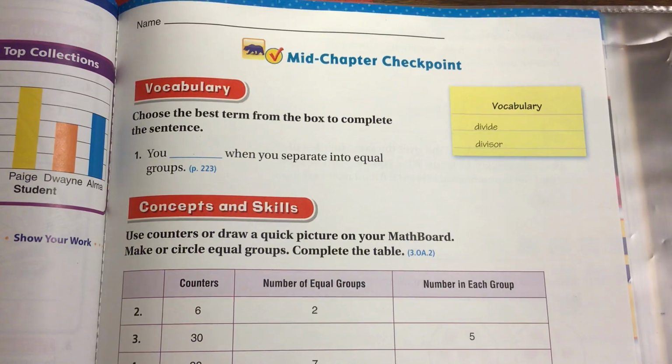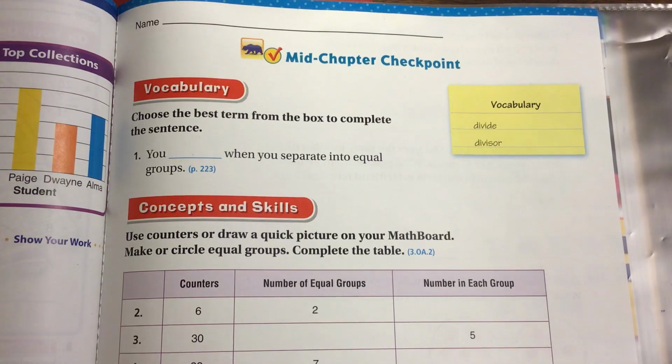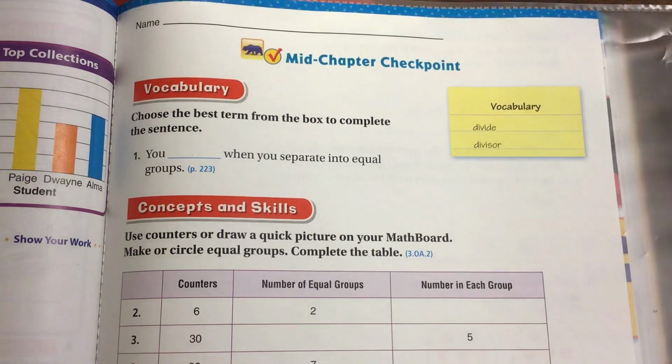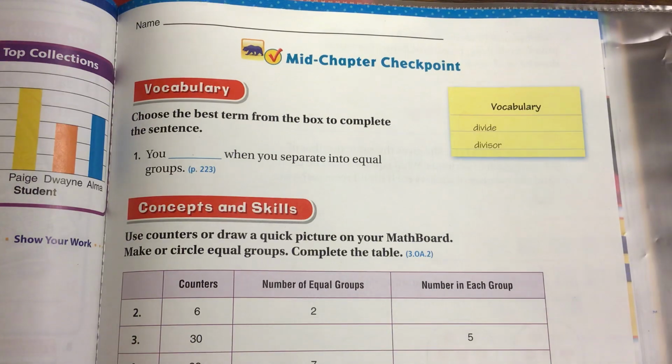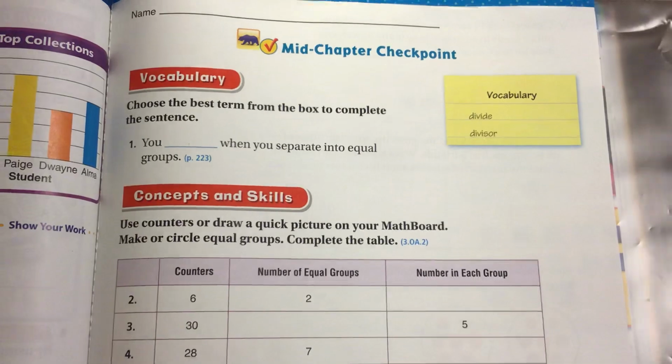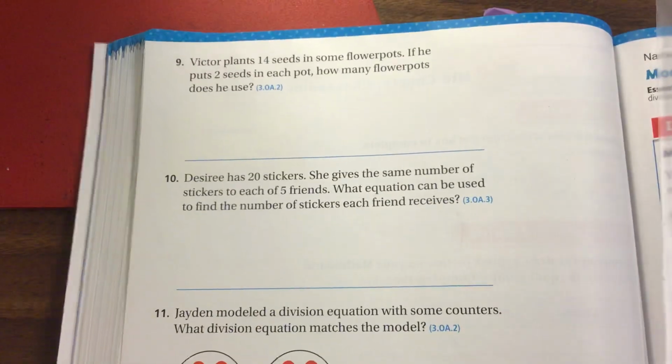A couple of things that we're going to be doing in third grade LEAP today. First things first, I would like for you to please complete the mid-chapter checkpoint. Remember, that's going to count as a quiz. It's on page 239 and 240. So it's going to look like this, what you see on the video. You guys know the drill. We do this all the time. So it's going to be that page and then the back page as well.